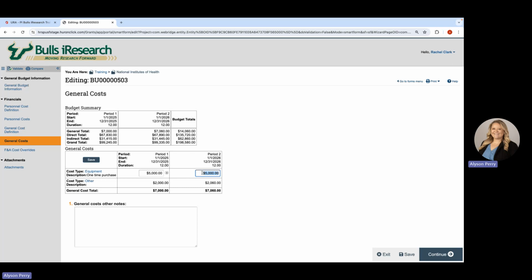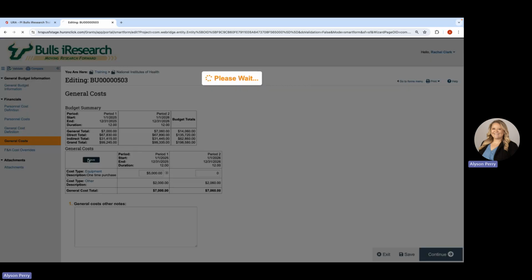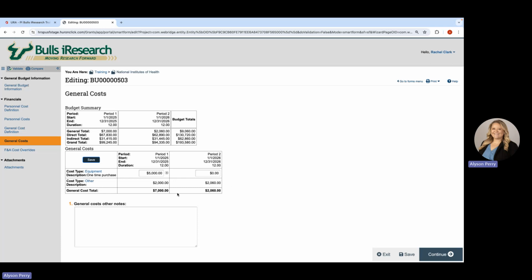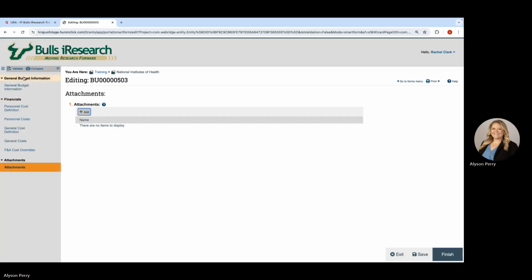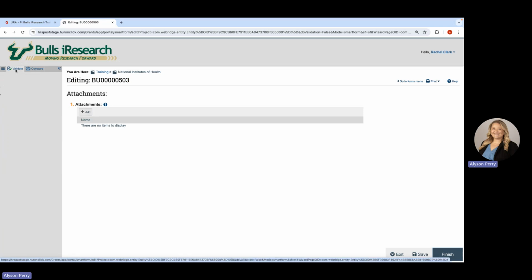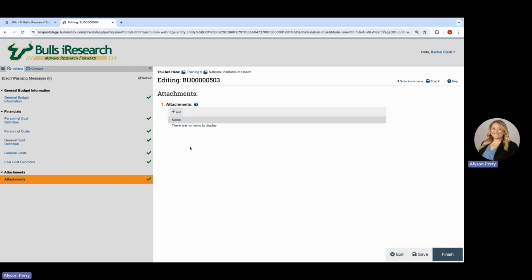So because we said this equipment was a one-time purchase, we might save, and these values would update for us as well. Now, because we did not have any cost overrides, this is going to say no override. And again, we can select this validate feature, and we've received all green check marks, so we're okay to finish.